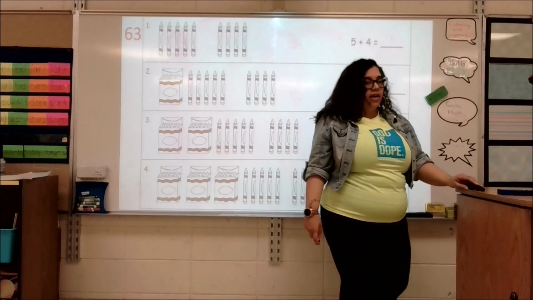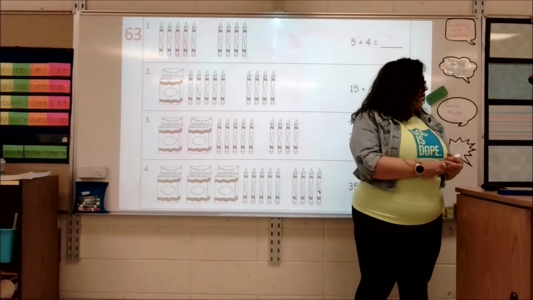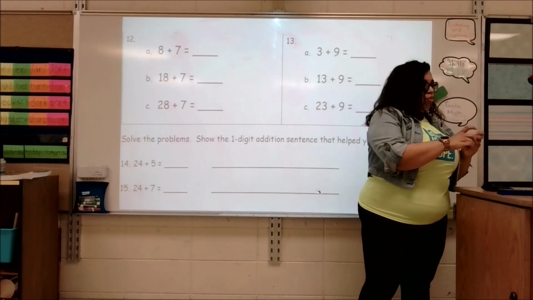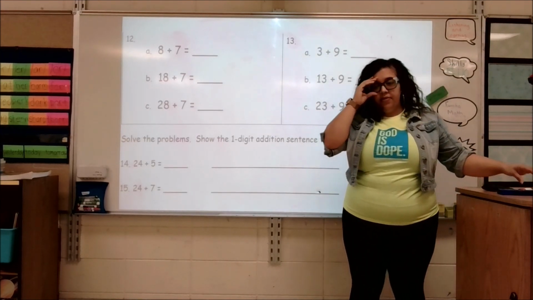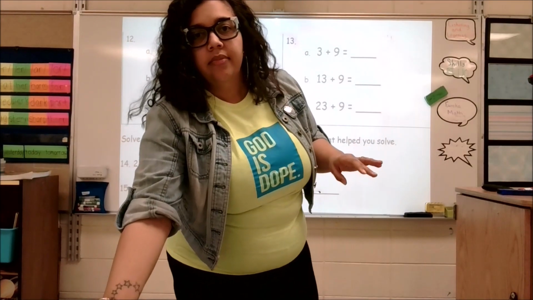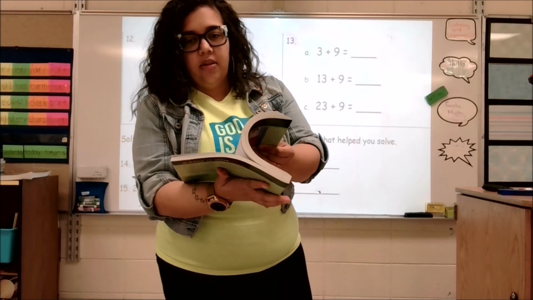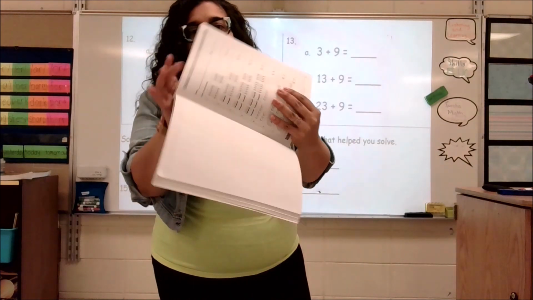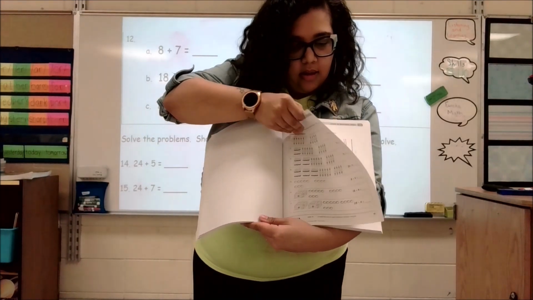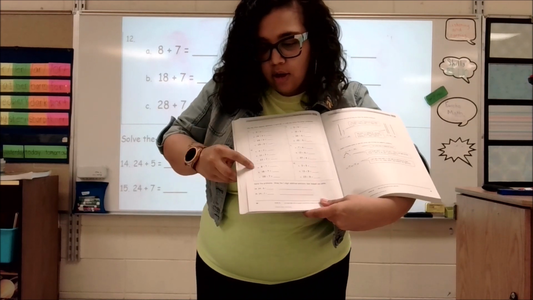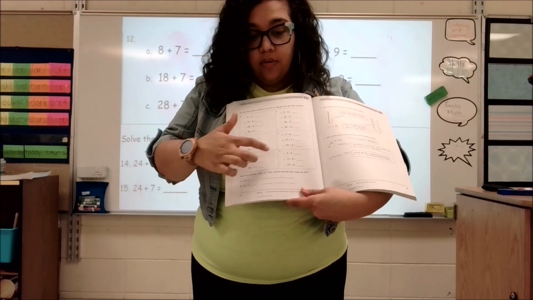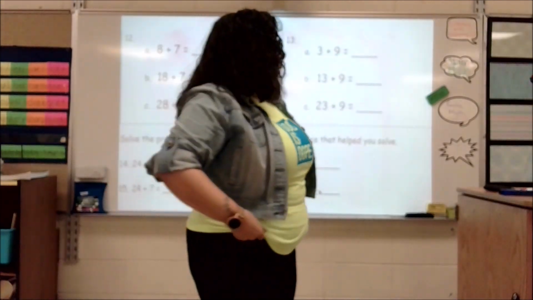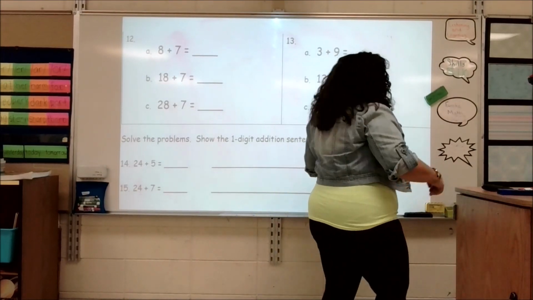Now, you're going to flip the page. I'm going to switch the slide. We're going to do some on the back side. On the back side, we're going to do 12, 13, 14, and 15. It's the same piece of paper. I just flipped it to the back side. We're down here on number 12. We'll do 4 more together. All right, 4 more sets.